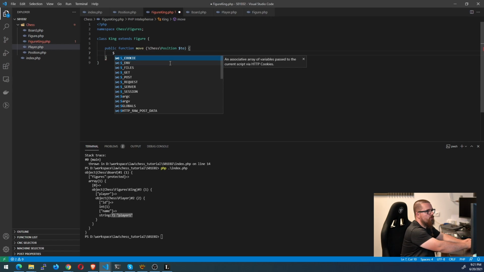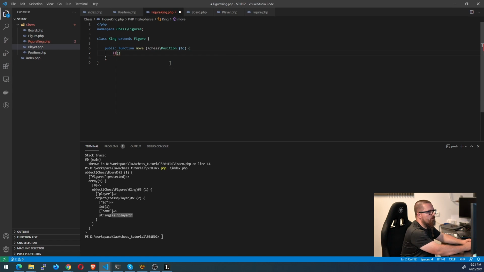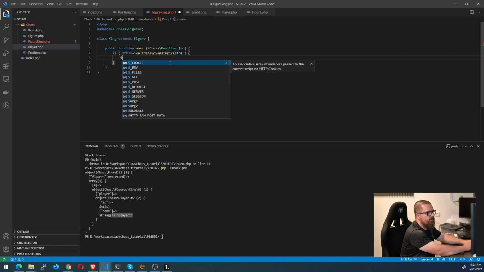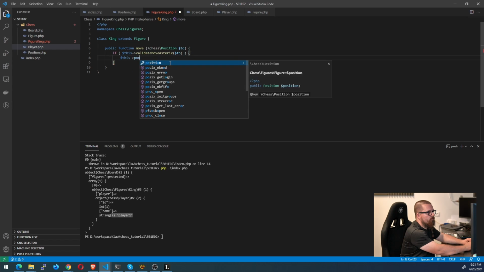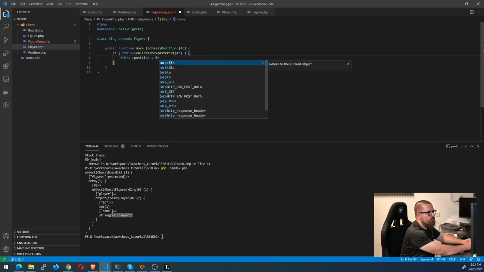So I will just call something like if validateMove, and because it's a king, king can move in any direction. So let's say we call it with an asterisk, and what we need to specify is $to. If that validation is correct, we can specify that this position is equal to $to.